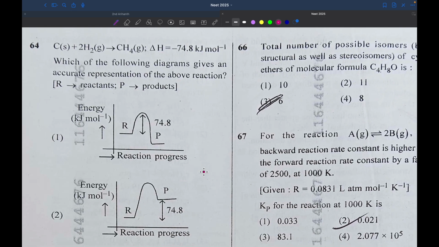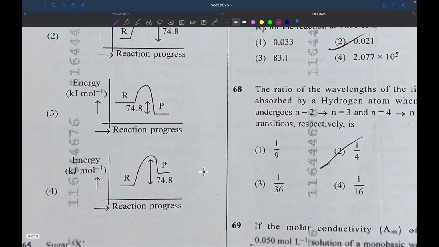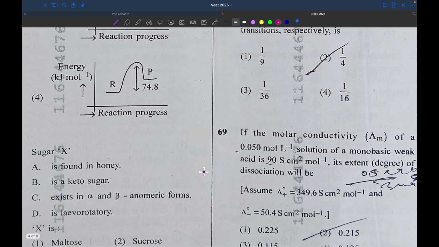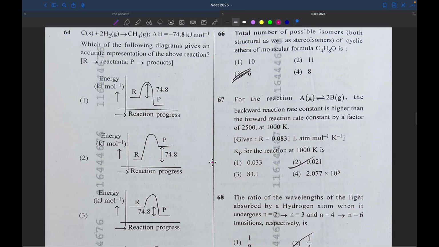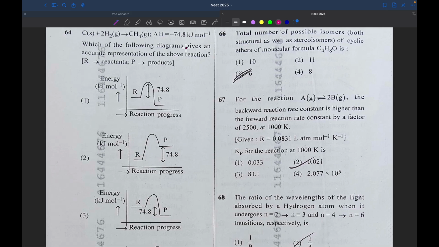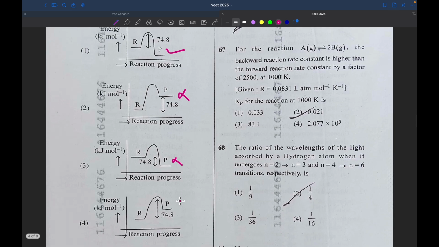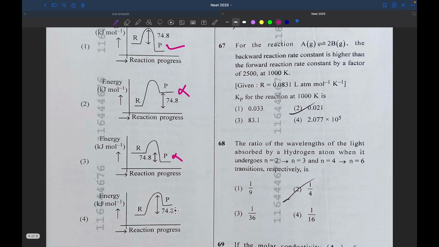Yeah, the next one, a reaction is given. Which following diagram accurately represents the products and reactants, right? So here, okay, we'll just zoom out. So here the heat is released, so this represents that energy is released, an exothermic reaction. In exothermic reactions, the products' energy is less than the reactants'. So this could be our answer, this cannot be our answer, this cannot be our answer. Here the energy has increased. Products energy is more than the reactants, this is also not it. So the answer should be the first option.